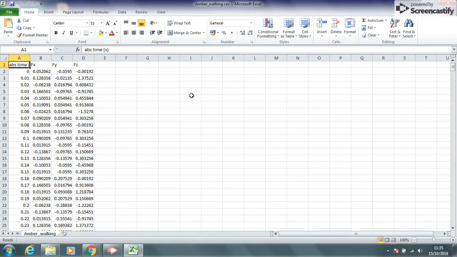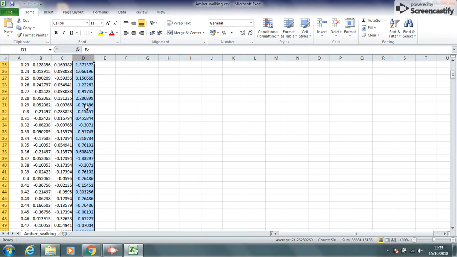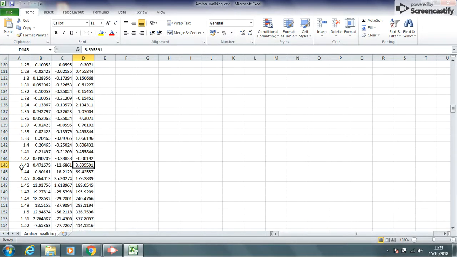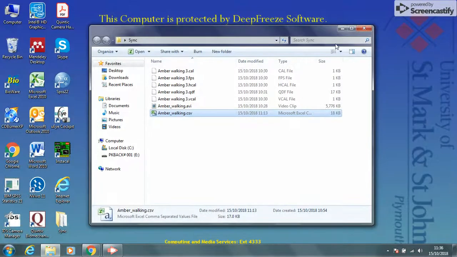Now, in order to locate a specific point within the action to synchronize, we're going to use the initial impact of the heel strike. And for this, we use a 10 Newton threshold during the FZ coordinate. So I'm going to scroll down, and as soon as we see a value in and around 10 Newtons, that would be clear to us that there's been an initial impact. So we're going to say in this instance, this value, which corresponds to that time point of 1.43 seconds. So we make a note of that, and then we can close this down.